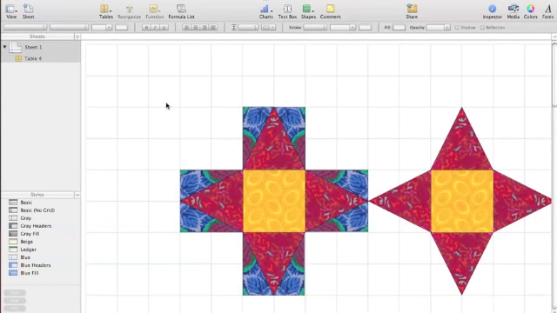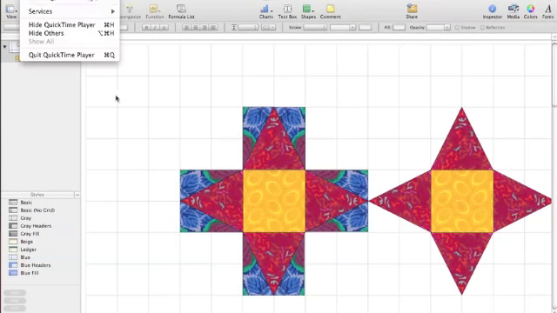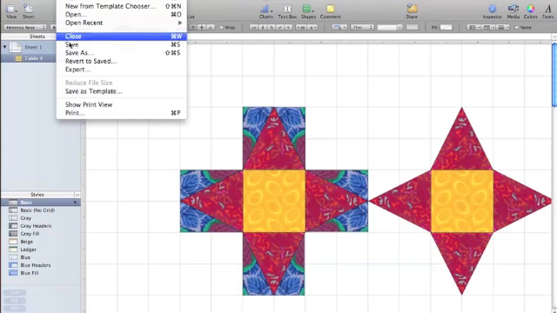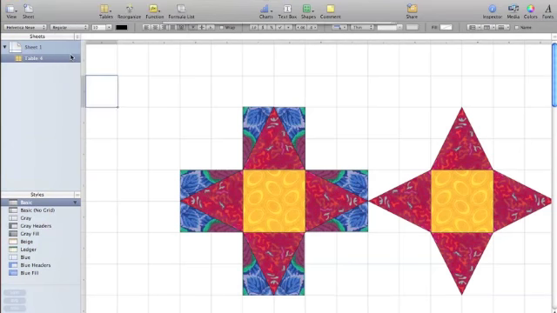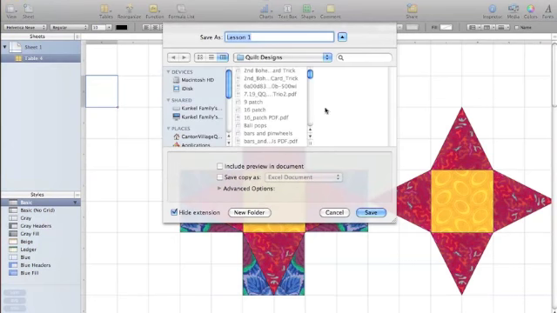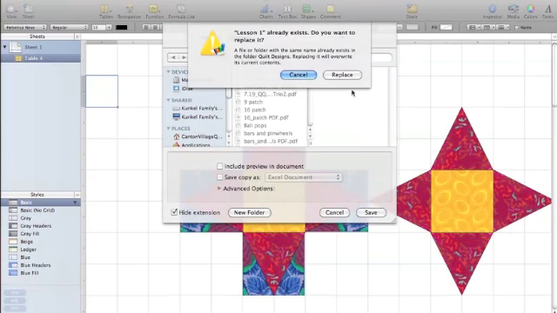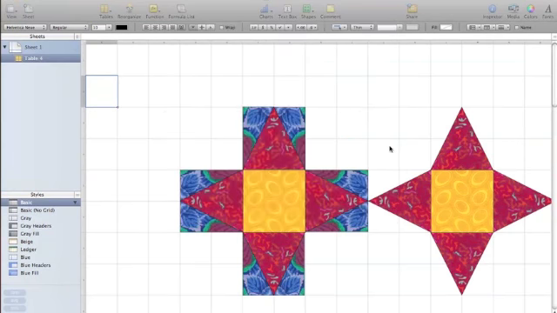One thing that we did not do, and I'm sorry I failed to do this in the last lesson, one thing you should always do is go up to File. Oops, I am on the wrong thing. Go up to File and click Save As, and we named it Lesson 1. Click Save and click Replace, because any changes you made, you want it to replace what was before. This way you know that your design has been saved from before and that you can work off the last thing that you made. So today's lesson, we're going to add a 4-patch in here.